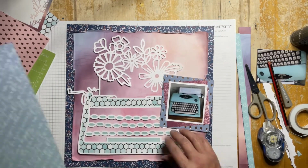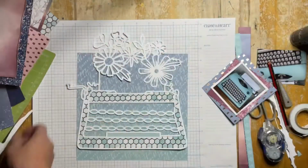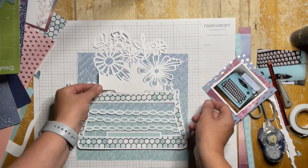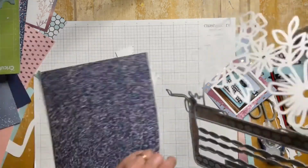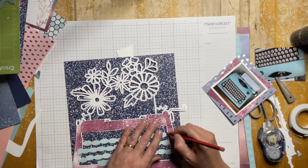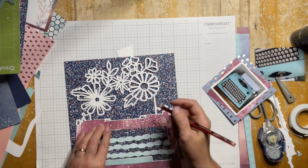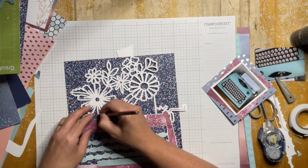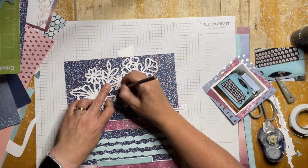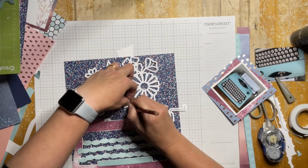Anyway, so I'm going to use the back of that cool Formica-ish stuff, and I am going to draw around the pieces that I want in here, as well as the base of it. Because I'm drawing with pencil on that dark fleck, it does become quite tricky to see, but I'm just drawing the general lines on the inside of it, and I will again cut slightly bigger than the lines that I've drawn, so that there's going to be a bit of room to adhere the edges to this beautiful floral typewriter cut file.